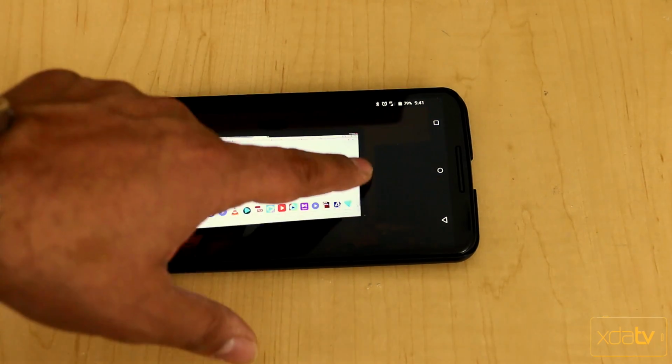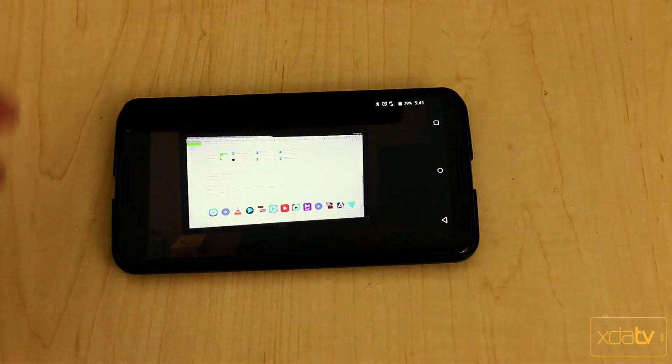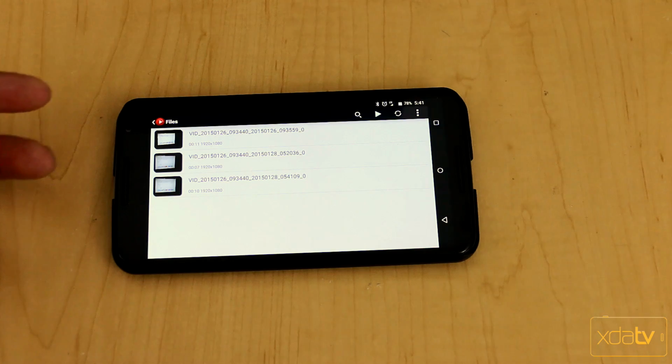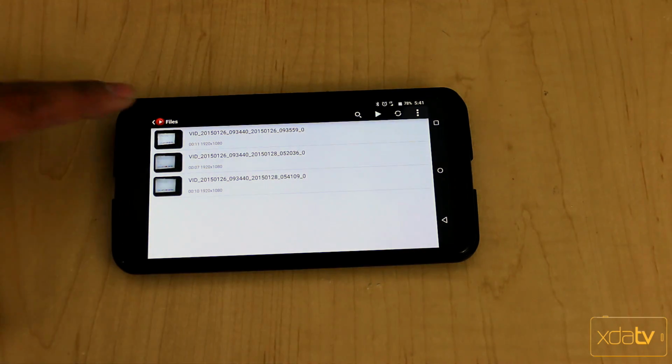And it gives us the same thing. That's the beauty of it. It does a really good recording. The quality is not that bad, actually. But again, I'm playing it back on the same device I recorded it on. So we keep that in mind when we're looking at it.